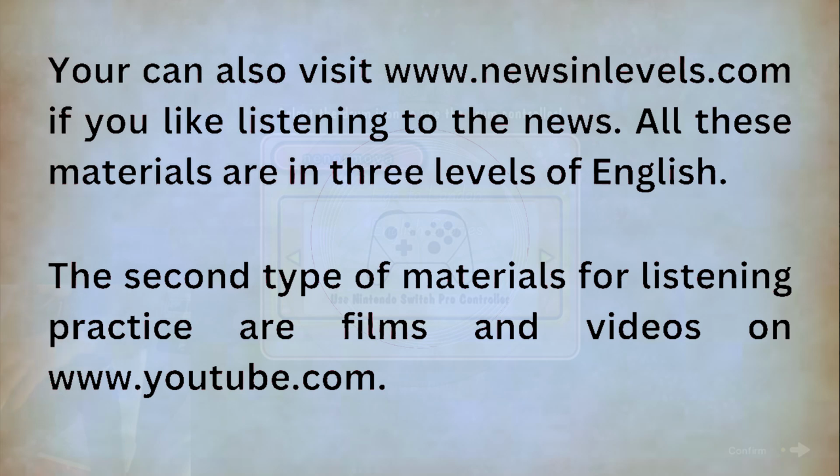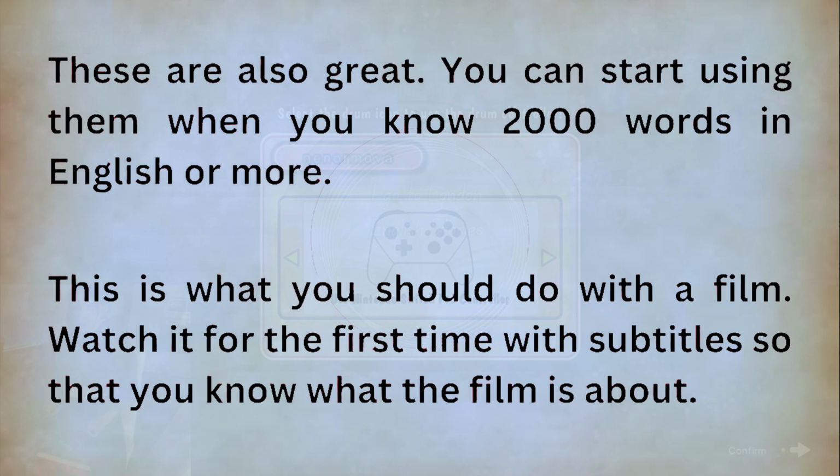The second type of materials for listening practice are films and videos on www.youtube.com. These are also great. You can start using them when you know 2,000 words in English or more. This is what you should do with a film. Watch it for the first time with subtitles so that you know what the film is about.